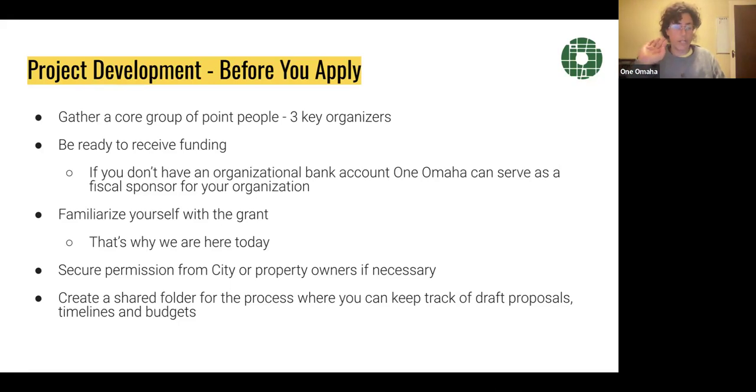So this is really important. You don't want to just work in the application because sometimes it will crash and you don't want to lose all of your work because the website crashed. But especially if you're working on an application really close to a deadline and there's a lot of people using that website, it can lead to the application crashing. I haven't seen that necessarily happen a lot, but I know that it has happened. So happening once to one person is enough. It's a really good idea to do your application in a Google Doc.